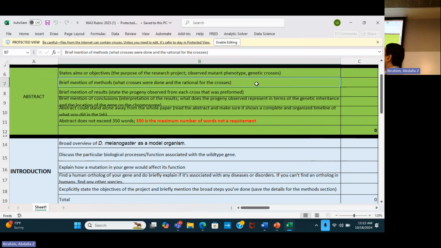And then you can have a concluding statement that summarizes the results or what they mean. So say that this is an autosomal recessive gene. You don't necessarily have to add any type of future studies in the abstract. You could, but generally they go into the discussion.